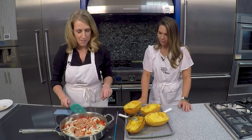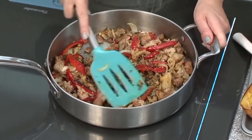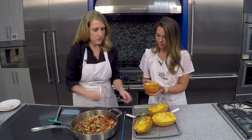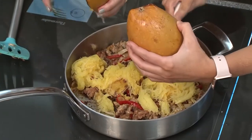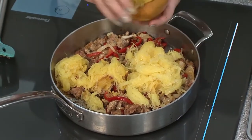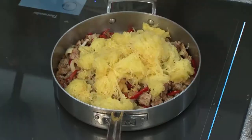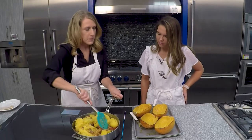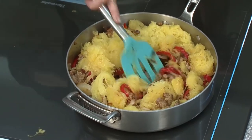So I'm going to bring in another pan so we can see what that looks like, and we're going to add our squash to that. You want a good 15 minutes — see how caramelized those onions get. The sausage is all chopped up, and now we are going to pick up our spaghetti squash and transfer the shreds right into the skillet. It's smelling really good already. We're going to save these little shells because we put everything right back in — they serve as a nice little serving dish. Just stir the spaghetti squash in. Our spaghetti squash is already cooked, so we just want it to mix with all of these awesome flavors.